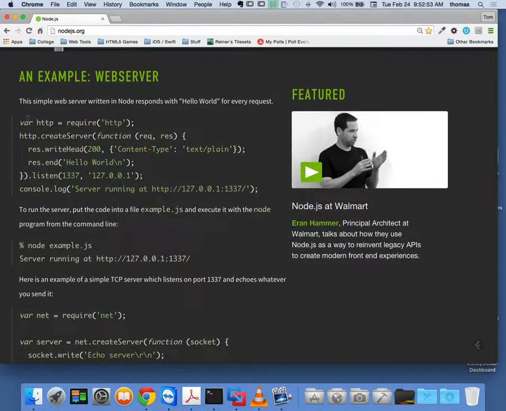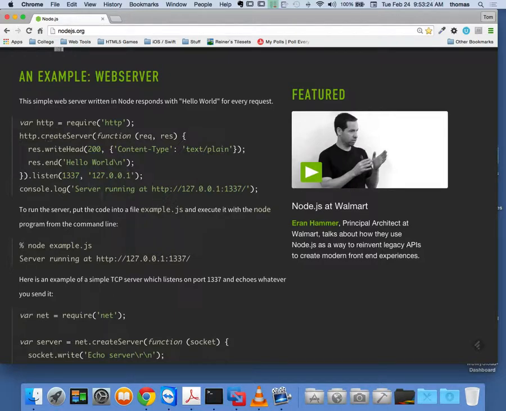So this is the code we need to put together inside of our JavaScript file, and this is called example.js. Node, of course, is based on JavaScript, and the idea here is one language to rule them all, right? So you're not going to need PHP, you're not going to need another backend, you're not going to use Ruby on Rails or anything like that. You're going to use JavaScript for everything. That's the idea here, right? This describes a couple things we haven't seen, and don't worry if you don't understand what all this means. In a second, you'll see what I'm talking about.